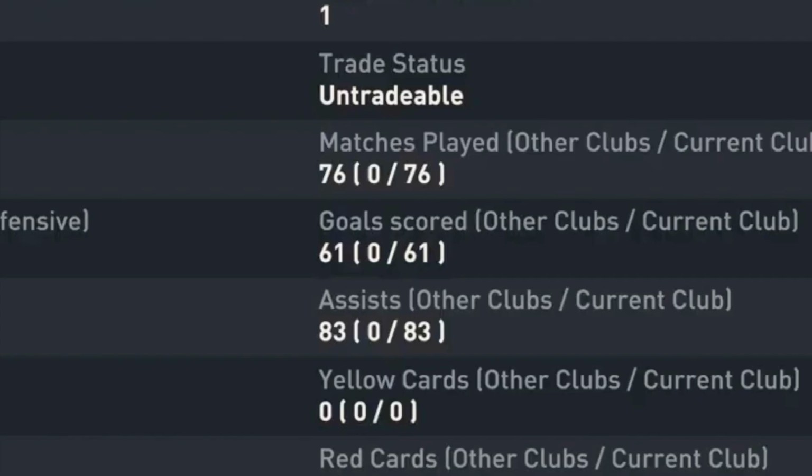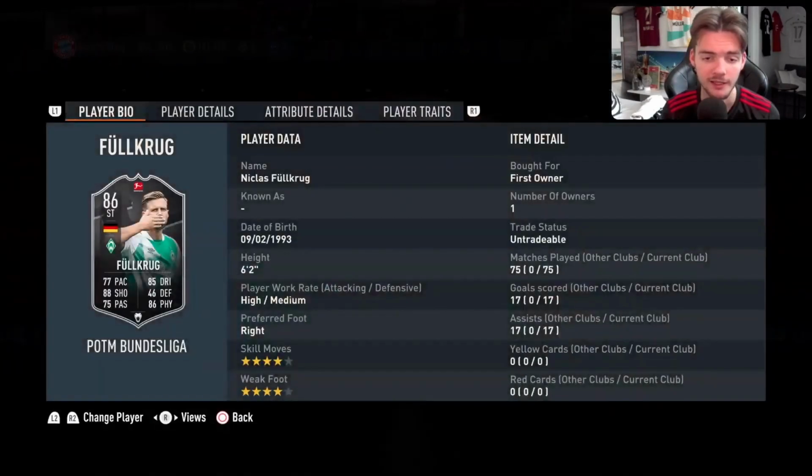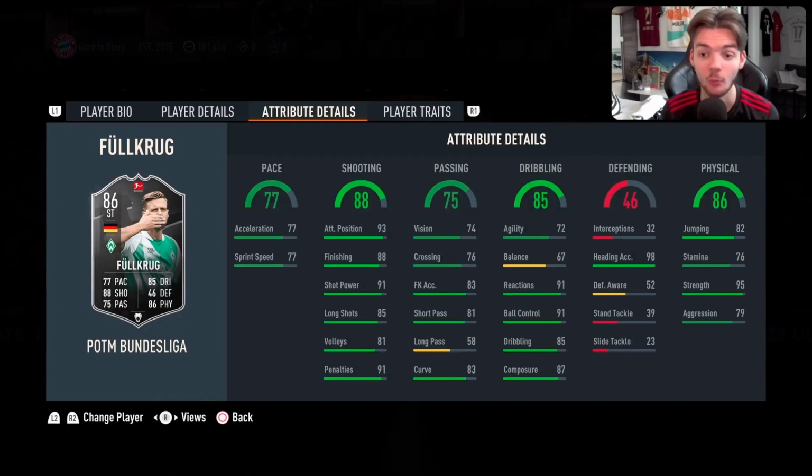Choupo-Moting. How about play? What are these stats? I actually don't know. But of course, there was a free card during the World Cup after Glory. Cameroon got knocked out of the group, so that's not great. Niklas Füllkrug, what a legend. I used to have his 84 rated player of the month, and during the lengthy meta, he was the best striker in the game. I'm not even kidding.